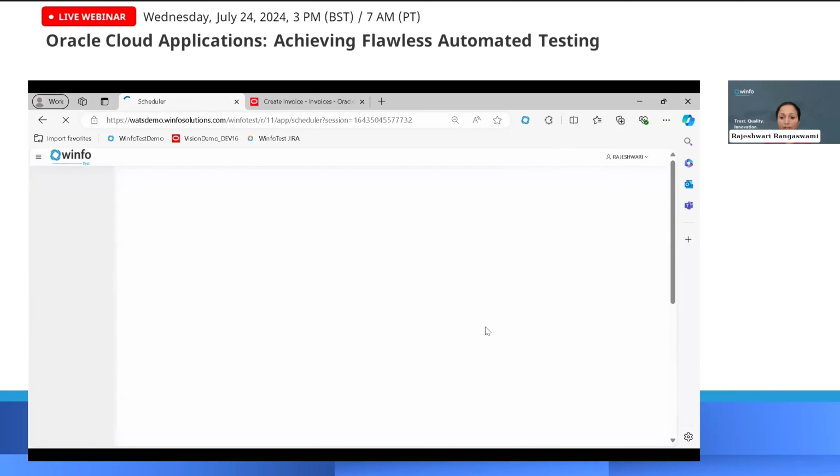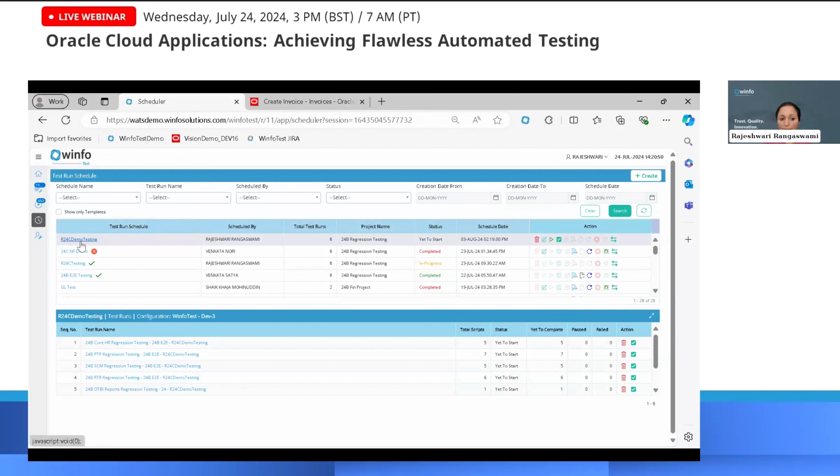So what you have here is a new scheduler simply taking advantage of all the one-time setup, the test script library that's already there, the test run templates, along with all the input data. So that's the advantage of having your one-time setup done and using the same thing over and over again for any new release or fresh implementation. Now, this particular scheduler can be validated.